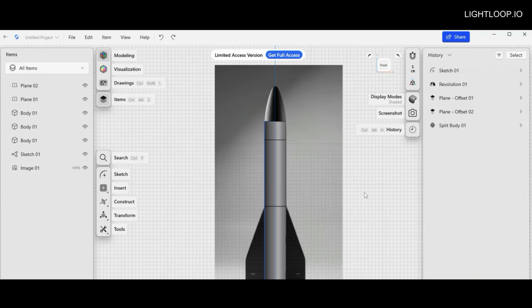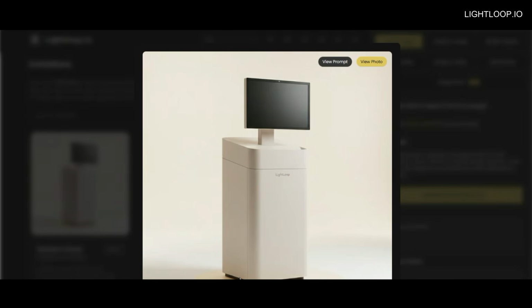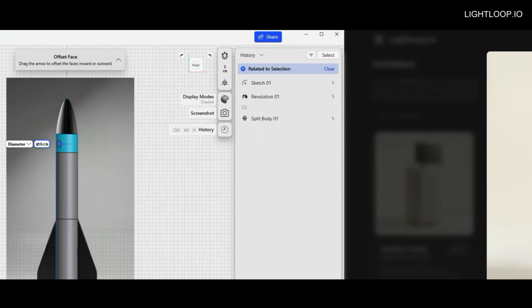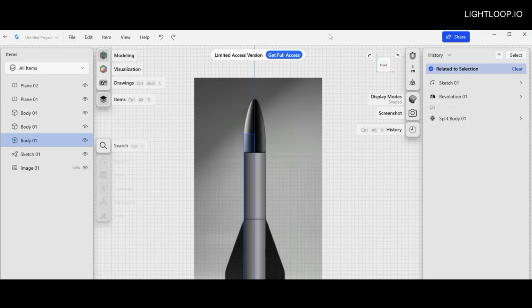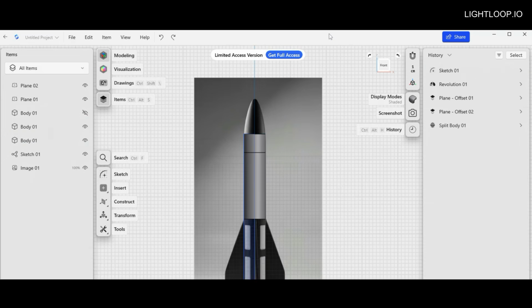Well, that's really simple to do as well. Remember over in Lightloop here when I showed you this medical device that had the cut gently sloping down? Well, let me show you how to do this over in Shapr3D. Let me just hit Control Z to undo all of my recent work until I get to the point just before where I made my cuts. Okay, so here we are.